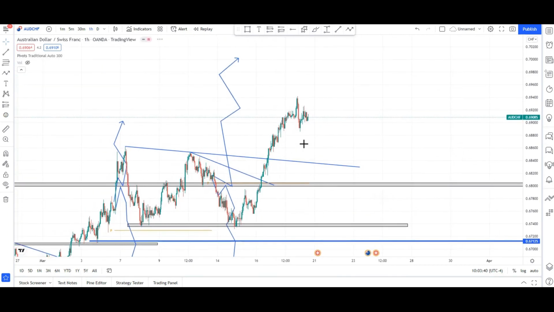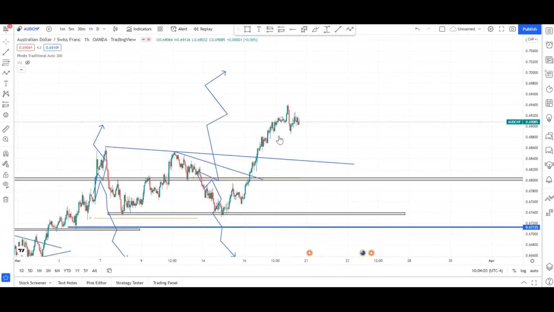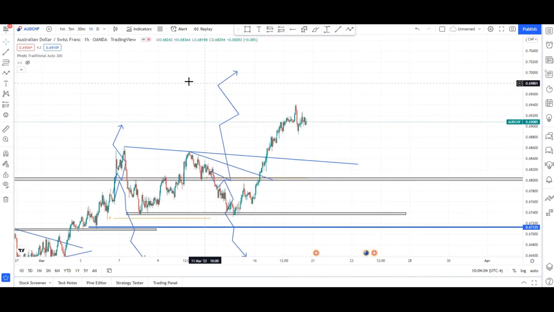Okay guys, right now you can see that it continuously broke the trend line. We have got momentum on the downside also, and after that, here only it has taken a support. If you have not seen that, this is the trend line. After this break, our first target reached, second target also reached. We have got downside and upside both momentum, and very nice momentum has been done in Australian dollar versus Swiss franc.